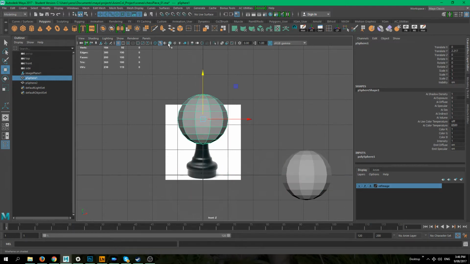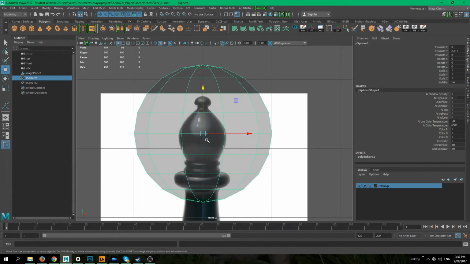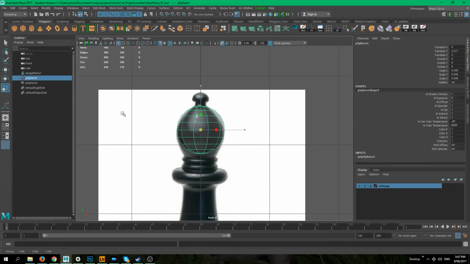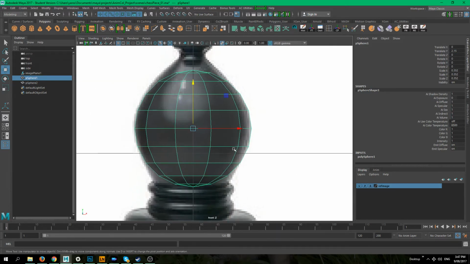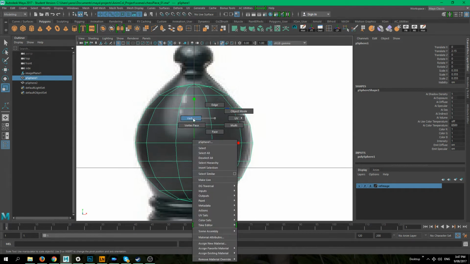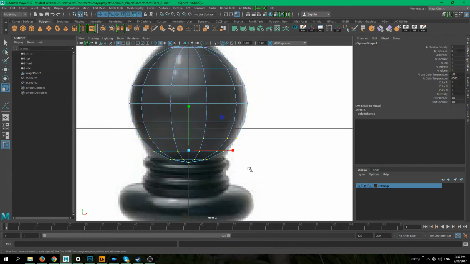So what we can also do is to put a wireframe on shaded mode over here and use our X-ray so that we can see a little bit better. And I just want to scale this sphere down a little bit. And now if we go into the vertex menu, this is where we can start manipulating the subject a little bit better.